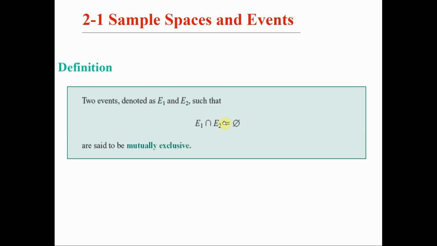God forbid, you check your grade, you find it's a D plus. It means that the second event, E2, is satisfied, but E1 is not satisfied. So these two events cannot happen at the same time. It's not possible that if you take a course, you get a B plus or better, and you get a D plus or worse at the same time. It is either this or that, because these events have nothing in common.